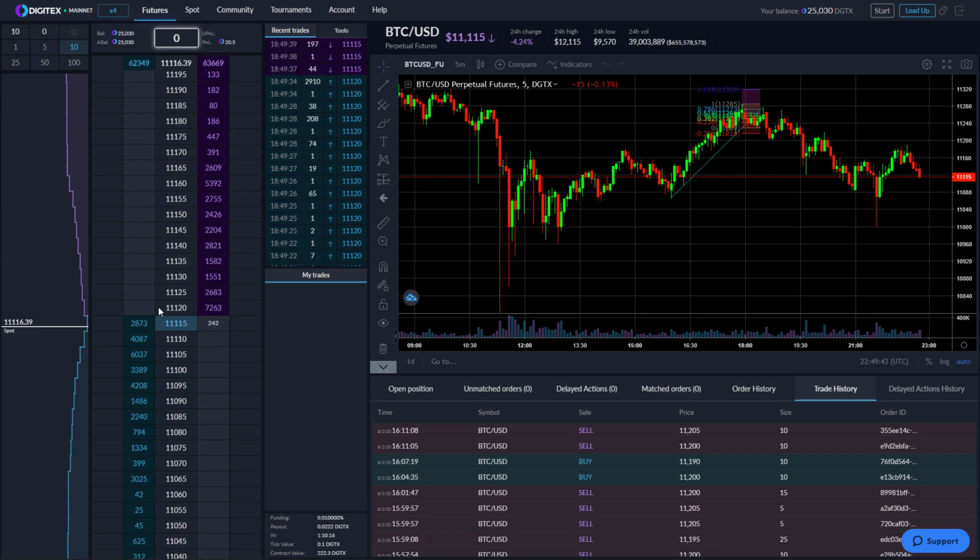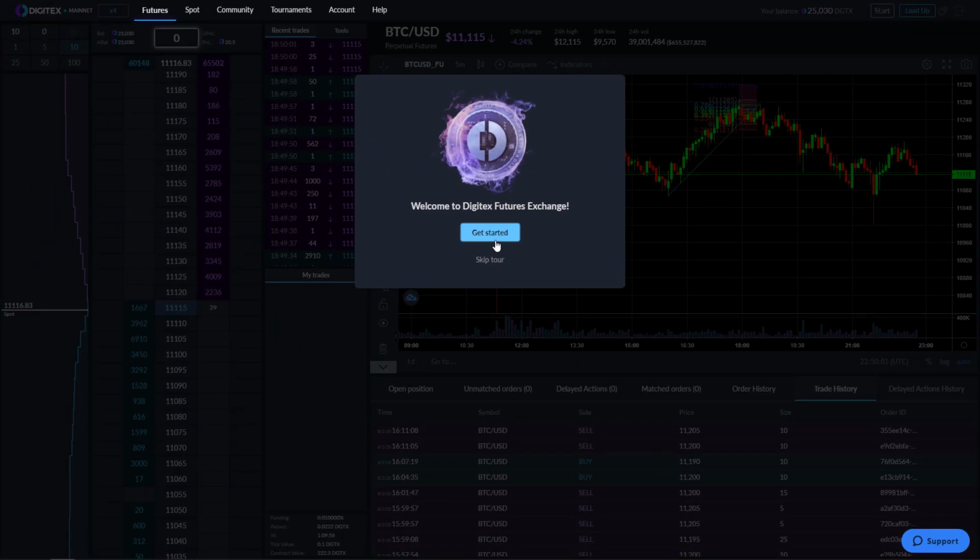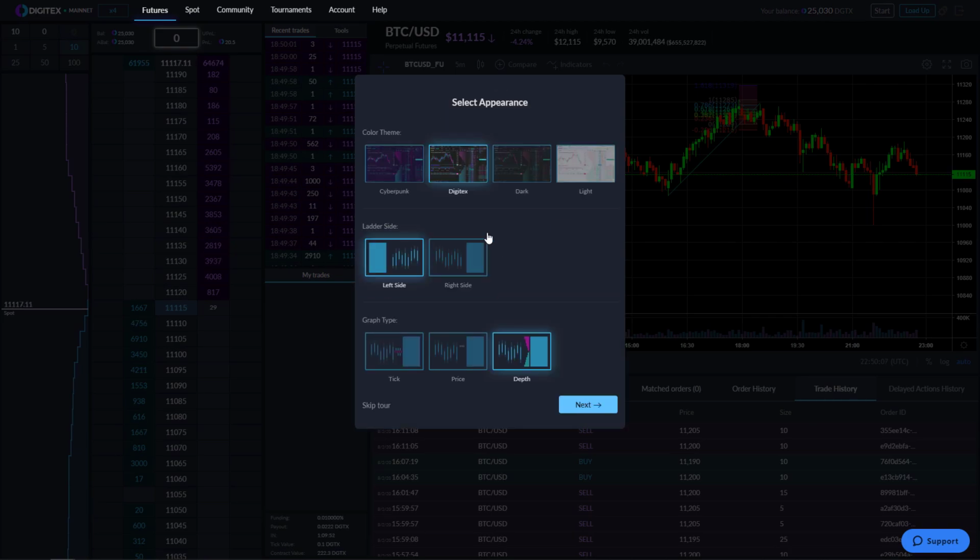Now, as you get on the mainnet interface, so you sign up, you get an account, maybe you don't have any tokens yet, that's okay, because you'll learn to trade over on the testnet interface. The first thing I would recommend is to go up here to the upper right-hand corner and go to the Start button. This makes a lot of sense because they've done a pretty good job of putting in a little tour.